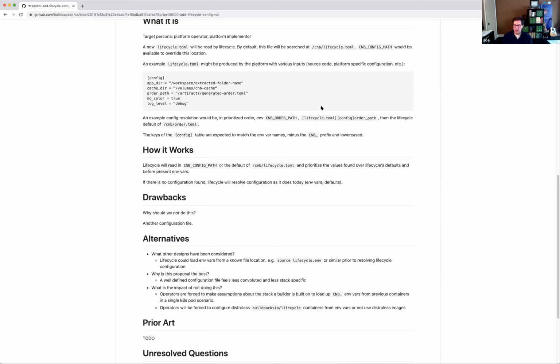I feel like it's pretty common to have those 3 mechanisms: a flag, an env var, and then a config file somewhere. Even if you think about pack, right? Same thing. Well, I don't know if it supports any env vars, but a lot of CLI tools have the flag, a dot something in your home directory, and then override anything with an env var. So in that sense, it feels good.